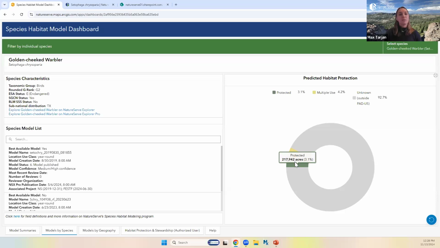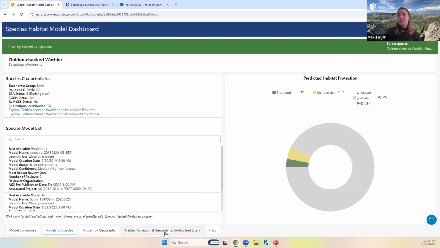You can see the acreage of predicted habitat, which is in the high probability habitat or medium probability habitat categories. That falls in protected areas, how much falls into multiple use. And then in the case of this species, quite a lot of the habitat is outside of the PAD-US dataset. So that is identified as unknown. Likely a lot of that is unprotected, but it was termed unknown in this case.